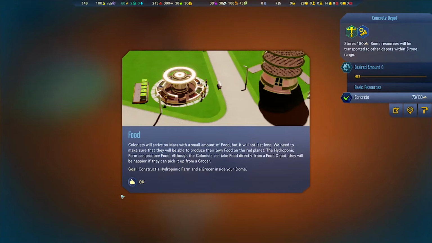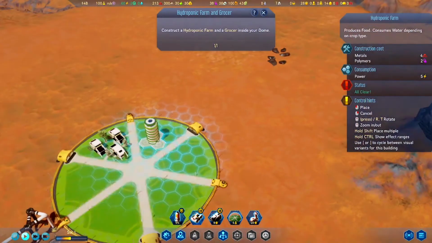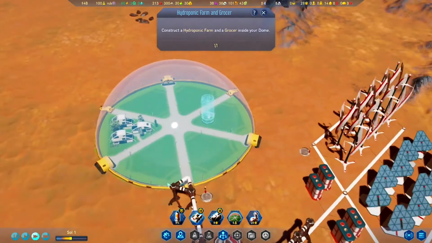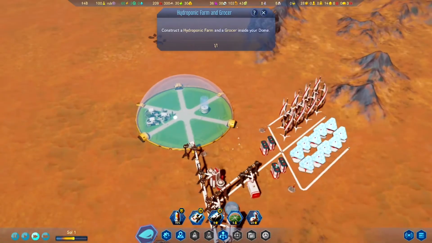Colonists will arrive on Mars with a small amount of food, but it will not last long. We need to make sure that they will be able to produce their own. The kind of map I choose to make, the coordinates. If you want to play along and see, you can help guide me.